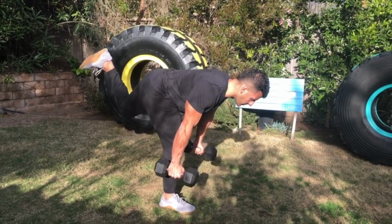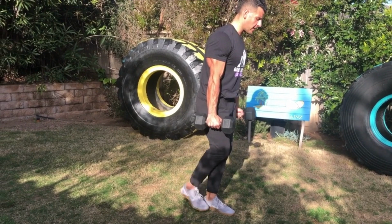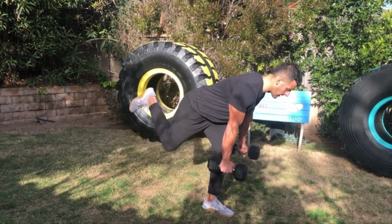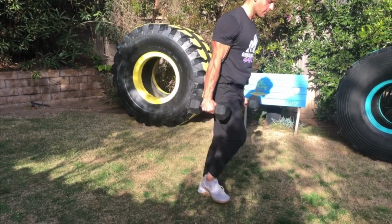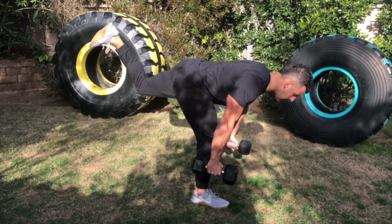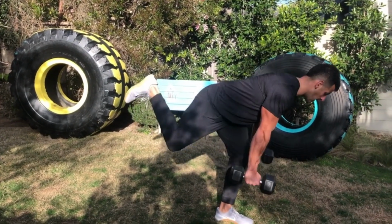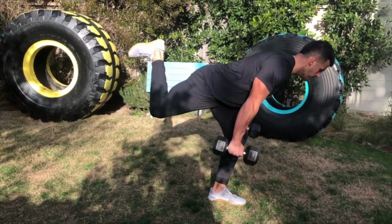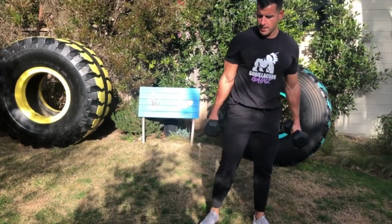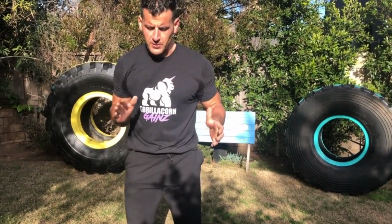You'll find which leg is a little bit more troublesome. I'm not just coming through on the hinge, I'm actively taking that trail heel and driving it to the sky and squeezing that glute through. Hips and shoulders square, ribs and shoulders down, active rear delt. Keep pulling it through. This is not something you want to go backwards on. Once you reach the end, you just turn the other way and keep going. It's really gonna help shore up any sort of asymmetries.